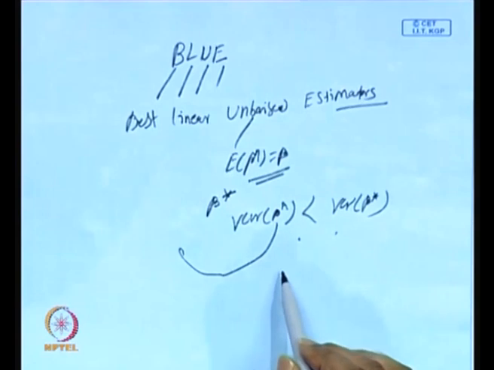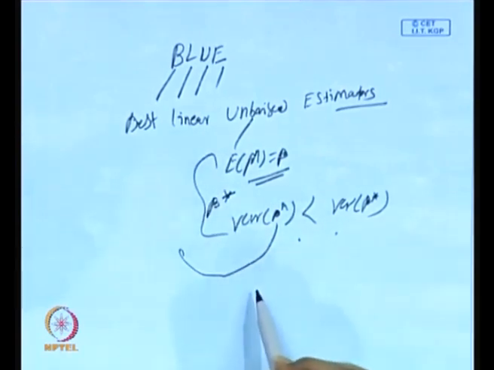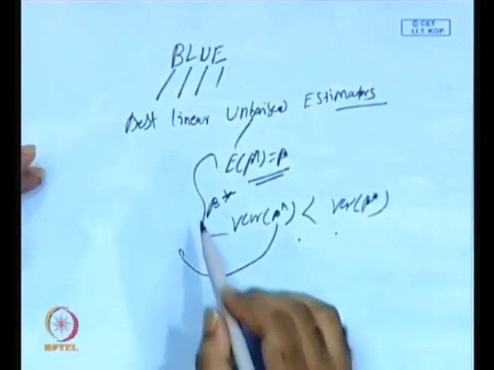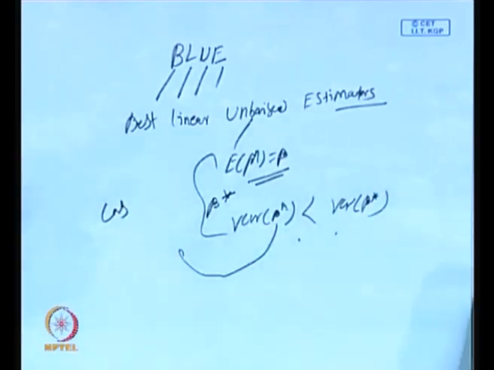Similarly, if you club these together, then it's called the consistency property. That means when n tends to infinity, that is if you increase the sample size, there is enough chance that the expected value of a particular parameter should be equal to the true value. That means, in the first instance, E(beta hat) equals beta, and in the second instance, variance of beta hat should be less than variance of another beta hat, and variance of beta hat should be close to 0 when n tends to infinity. That is the consistency property. If all these properties are maintained, then the estimated model can be considered the best fitted model.